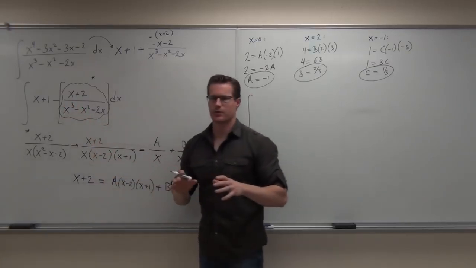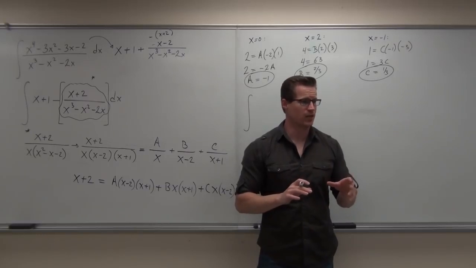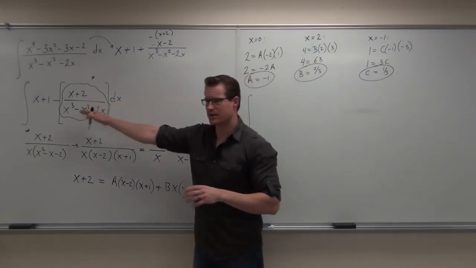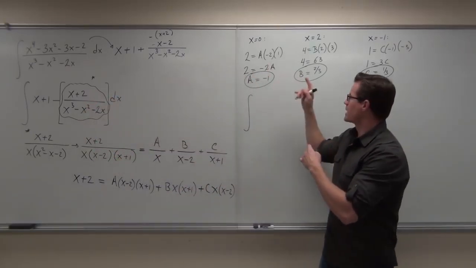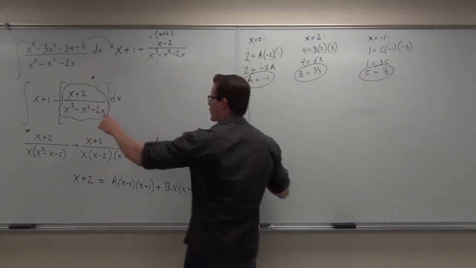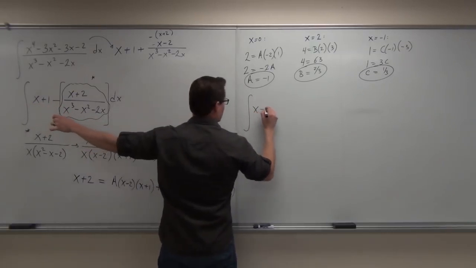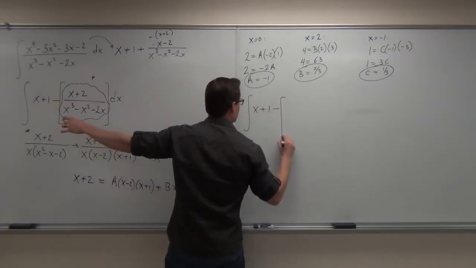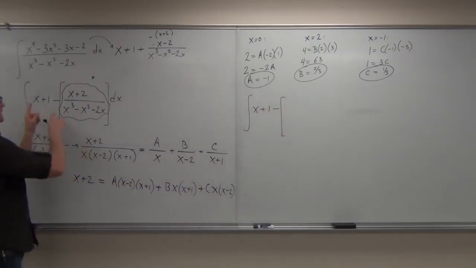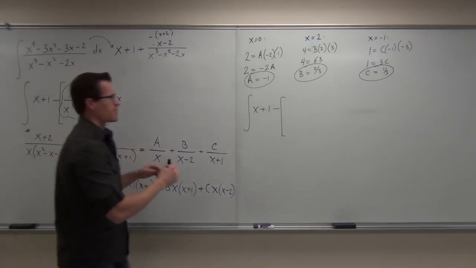Please watch very carefully on how I do this. I want to make sure all our signs are correct. You guys are okay to this point, right? Did this make sense to you? Yes. Now that we have our A, B, and C, check it out. What I know is that our integral is x. Don't forget about this stuff. Plus 1 minus, I put my big bracket. So this should look identical, x plus 1 minus big bracket.